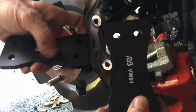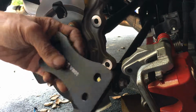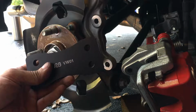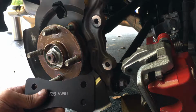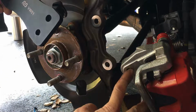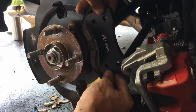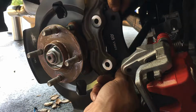And looking at these adapters, they're the same. There's two holes. The smaller hole is threaded. The bigger hole is not threaded. So I take it that the threaded side will be here and the not threaded side will be on this side, because this side has threads and this side has no threads, so this side needs to have threads. So potentially it could be like that, or it could be on this side.